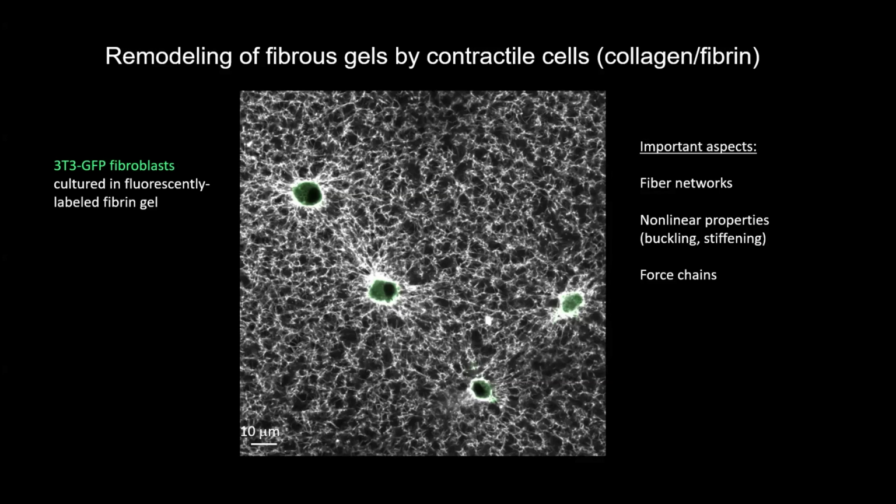Yeah, exactly. Yes, definitely. This is actually at a very early time point, probably just 2 or 3 hours from cell seeding. The cells are still in their spherical shape. Over time, they will spread more. They will also start to degrade the matrix and secrete their own matrix, with different effects that are still not present at that early time. But even at that early time, they already remodel the extracellular matrix quite significantly, and those fiber chains can connect nearby cells.